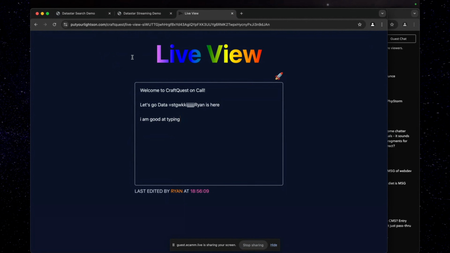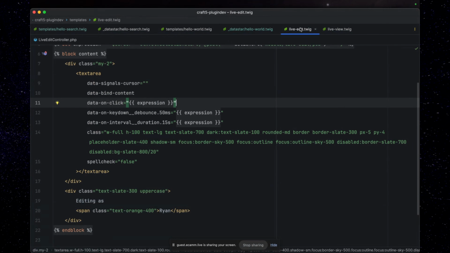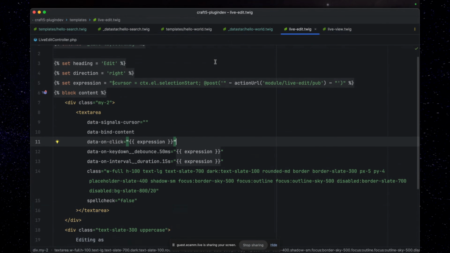So I'm showing this demo in particular because I think it has really interesting applications in terms of a content management system. On the one hand. On the other hand, I also want to show how little code it requires. So back here, are you seeing my code editor? We are. PHP Storm? Yeah.